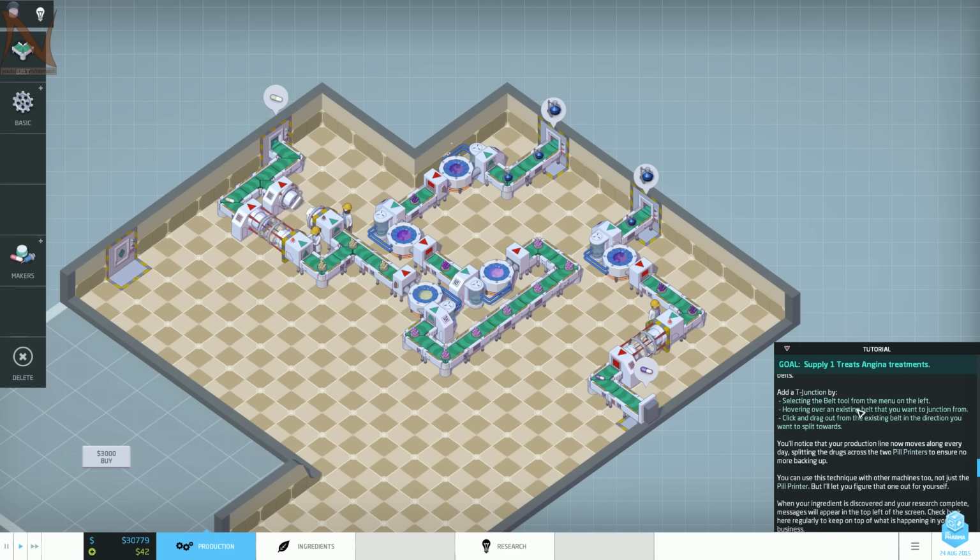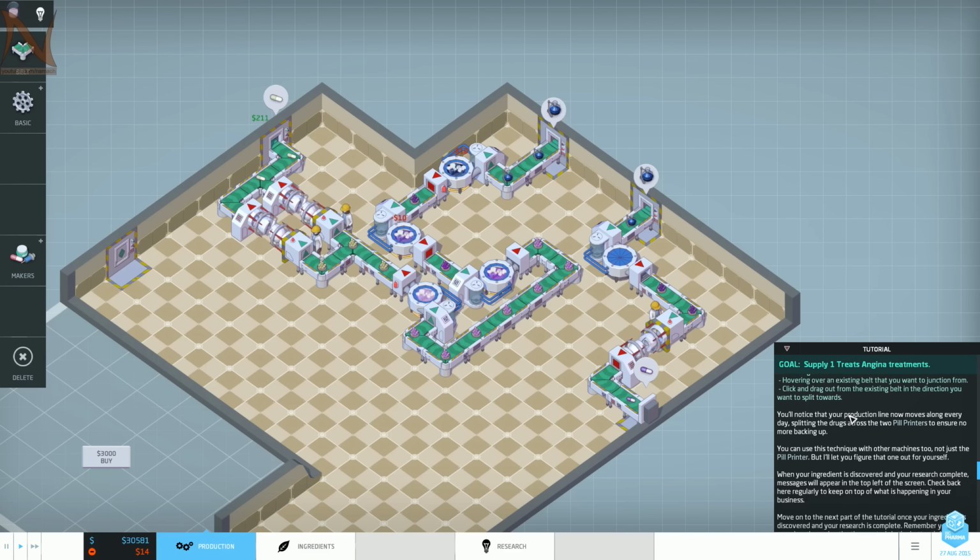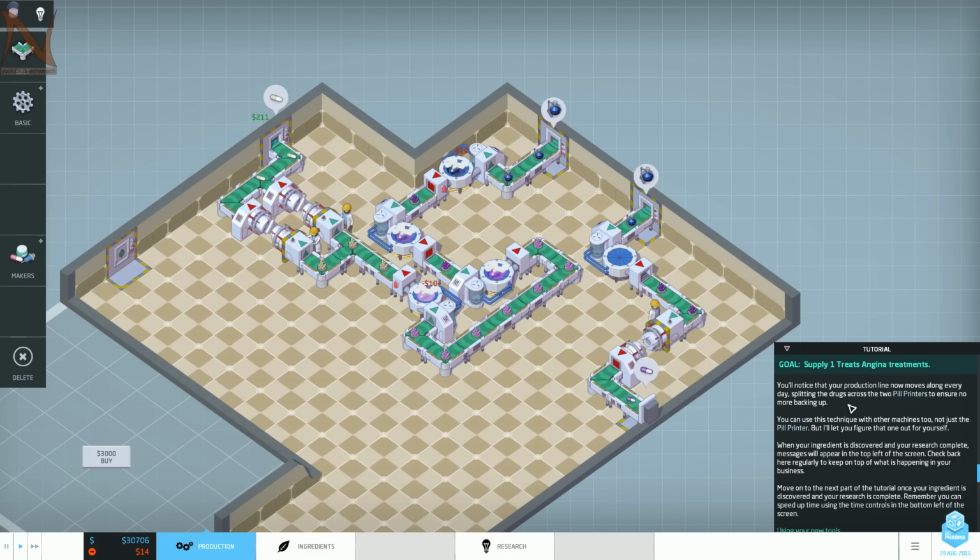You'll notice that your production line now moves along every day, splitting the drugs across the two pill printers. So basically whenever you got a bottleneck somewhere, you can just do that.